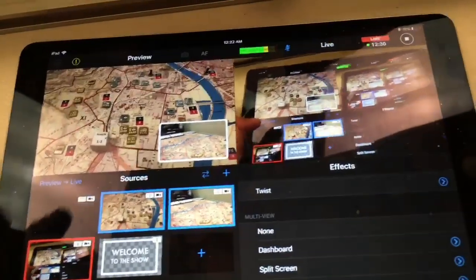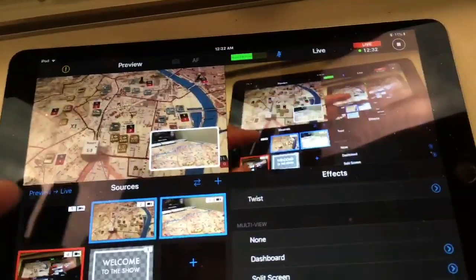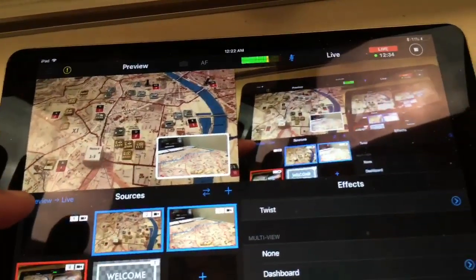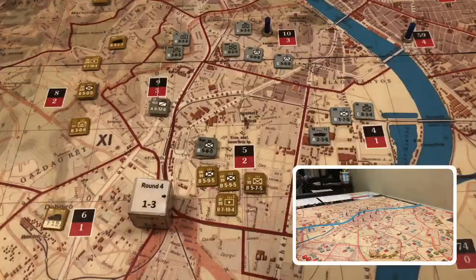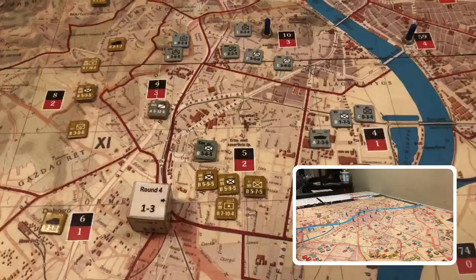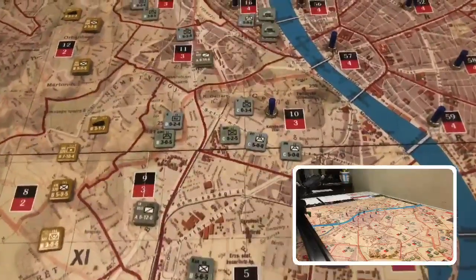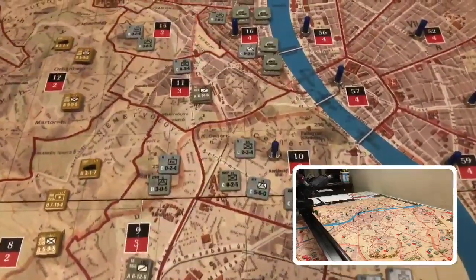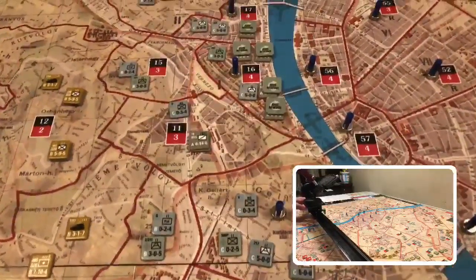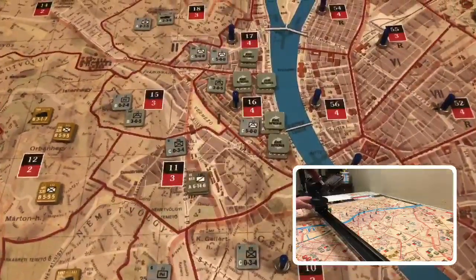So how do I move it this way? Let me see. There's the picture in picture. Oh, I see. So you see the picture in picture now. Okay. And I can move this one, and you still have the picture in picture of the other one. Kind of cool. So that's picture in picture.